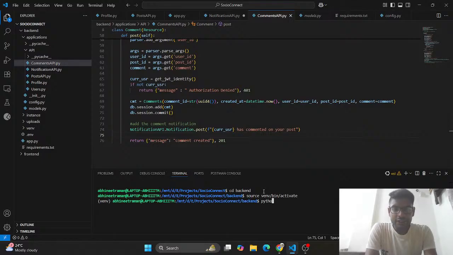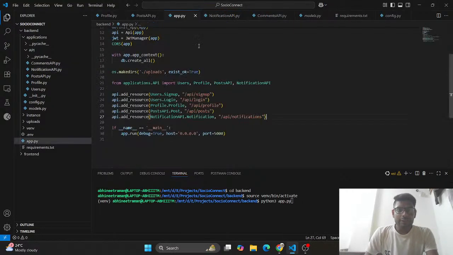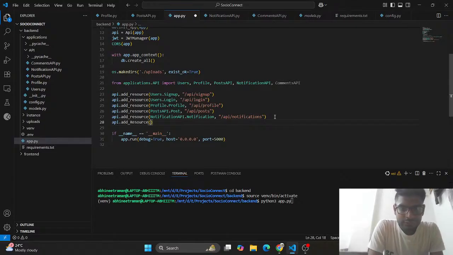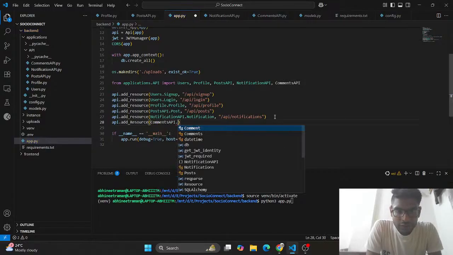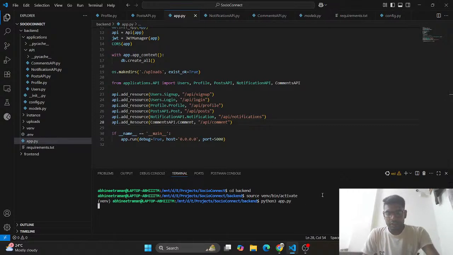Now run python3 app.py, and before that we have to add it in the API, comma comments_api. So api.add_resource(comment, '/api/comment'). I hope that should work.